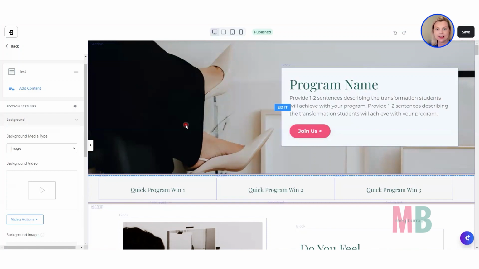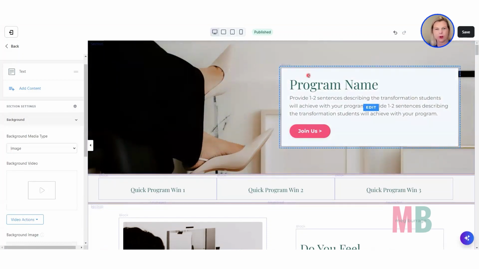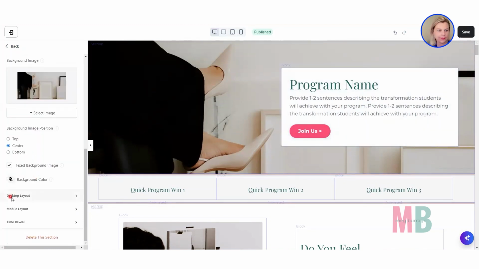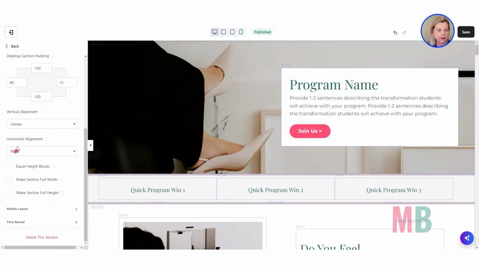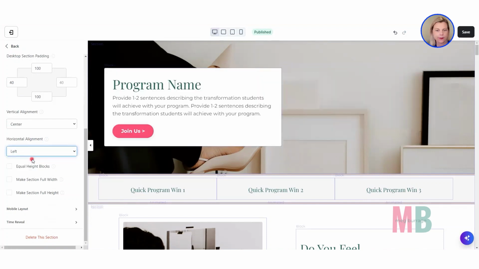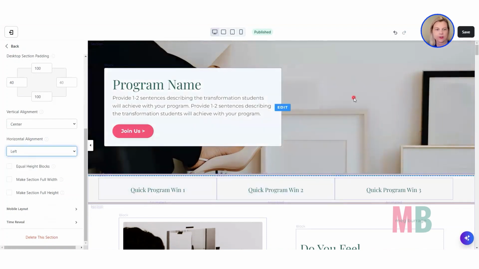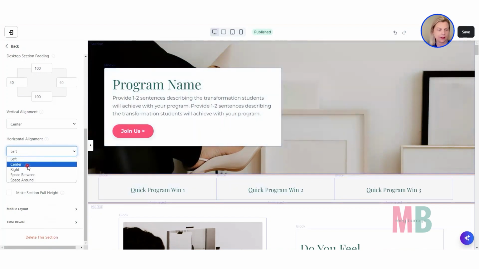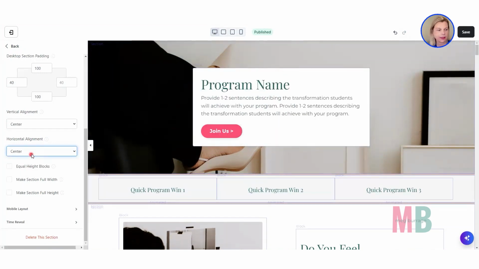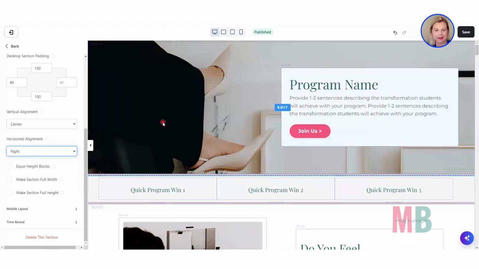Now, when you put an image into this background, if the focal point of your image is over here and you've got a block of text sitting on top of it and you think, oh, how do I get the text over here? Again, it's in the section settings, not in the block settings. In the section settings, if you go down to desktop layout, you'll see that the horizontal alignment is set to the right. If you change it to the left, it's going to move over there. So then if you had something interesting here, that would now show up. You could also center it if you wanted to, just like this. I'll put it back to the way that it was, but that one often comes in handy.